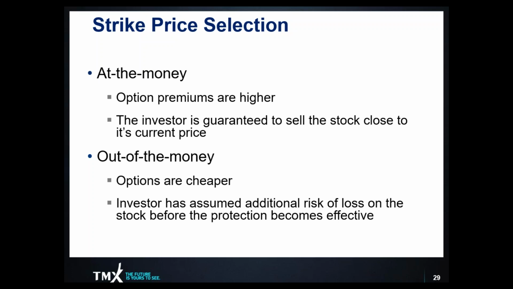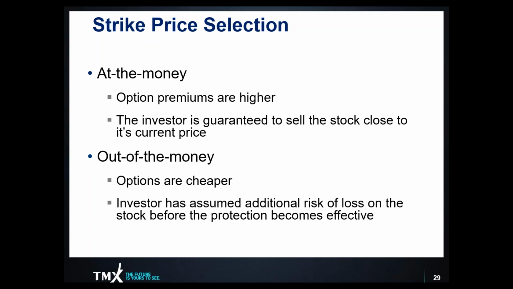Now, you could turn around and use an out-of-the-money option. The out-of-the-money option is a less expensive alternative. Really, what happens is, as an investor, you're going to assume the additional risk of loss between where the stock is trading at presently and the strike price of the option contract.